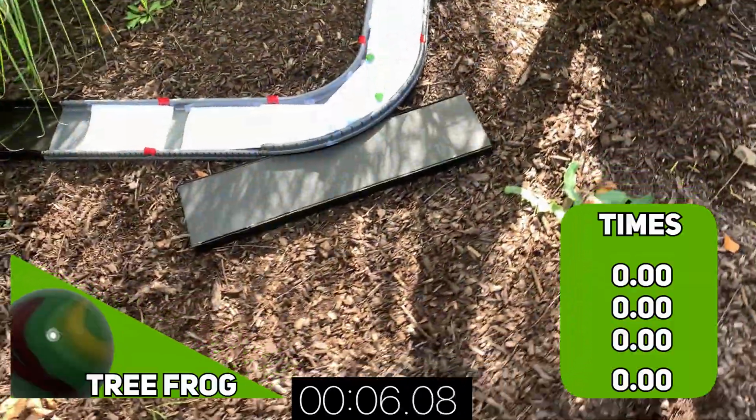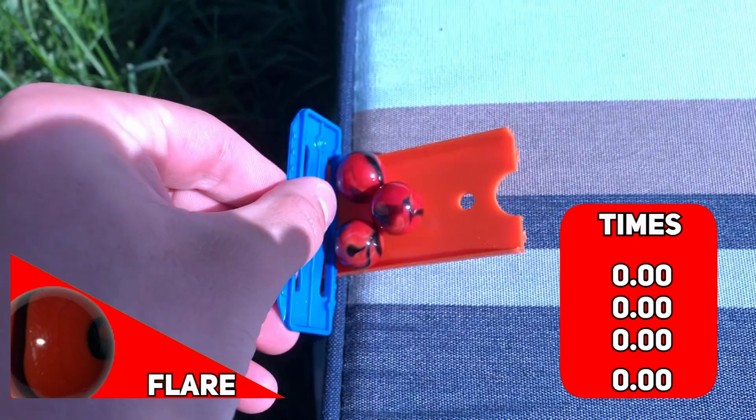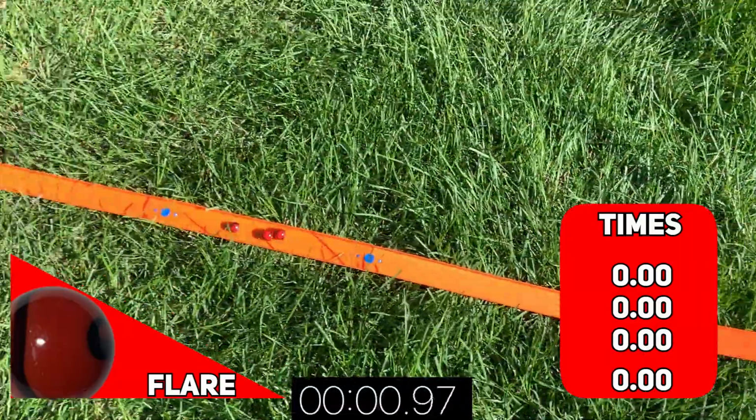Tree Frog going in right here, and he's got a really clean run going here. 2 right up against each other at the front, 25:98. He breaks into the 25-second range, and very impressive run from him.